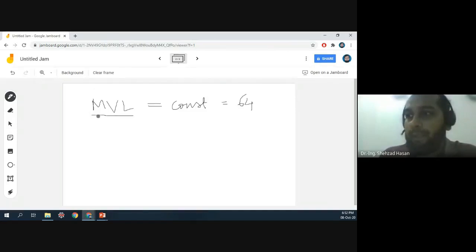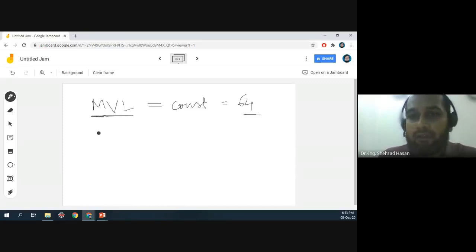Now, whenever we have a maximum vector length of a particular number, the control unit is going to generate signals for that many elements. For example, if you just change the maximum vector length from 64 to 128, the control unit is now going to generate signals to work on 128 elements. So this is one register, maximum vector length.